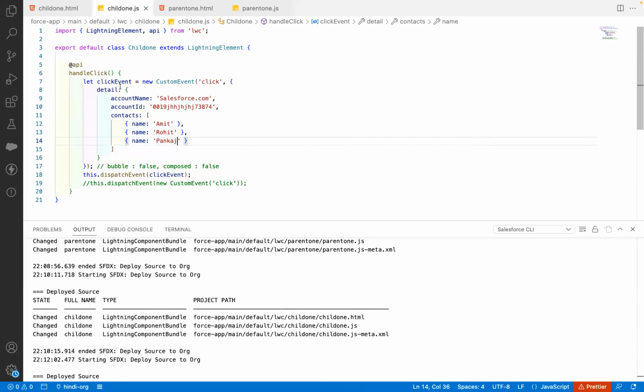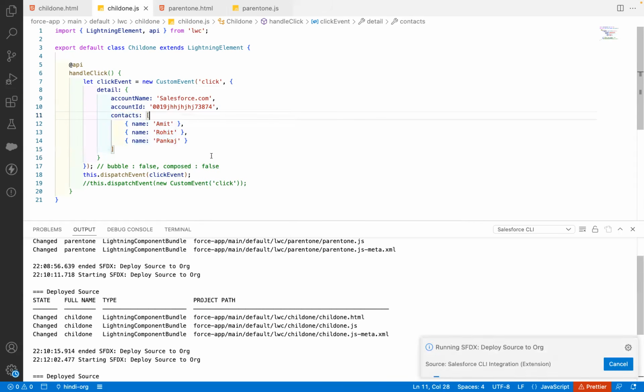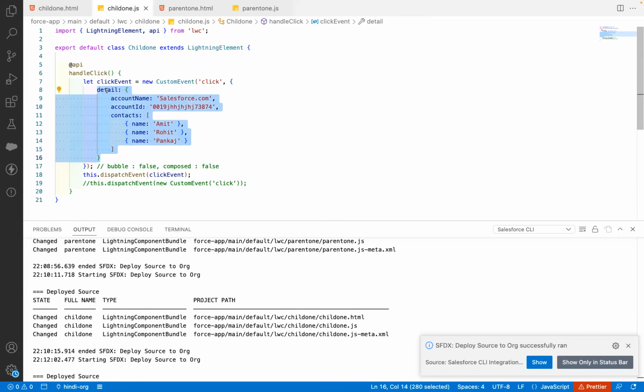So basically you can pass a huge amount of information that you want, but as I said, passing this kind of information is really not recommended by Salesforce. But if you have a requirement, you can always pass the values. That's perfectly fine. You don't need to think too much on that front. Now you've got this detail, which is again an object here. You clearly see, this is again an object.